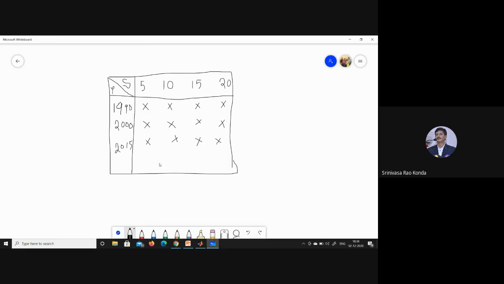If you want to take one more year, 2018 or 2020, here there is no need to take the number of rows the same as the number of columns. We can take any value. So we can easily observe that the salary is dependent on two values.